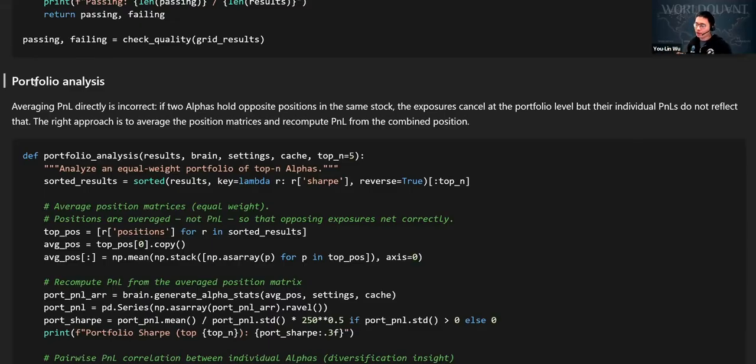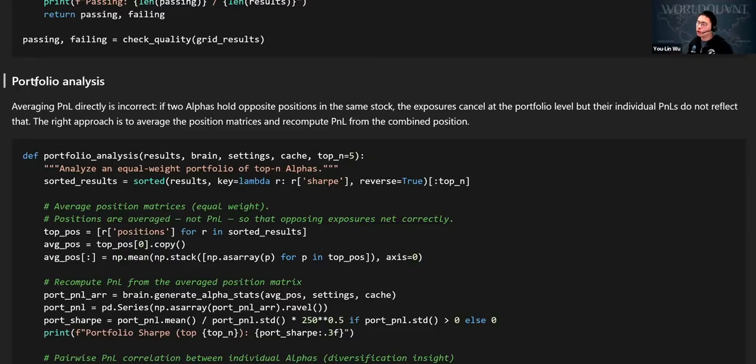Because if two alphas have different positions on the same stock, let's say opposite, then the exposures will cancel out each other at the final portfolio level, but their individual P&L does not reflect this advantage. So the right approach is always to average the position matrices before recomputing the P&L for the combined position.